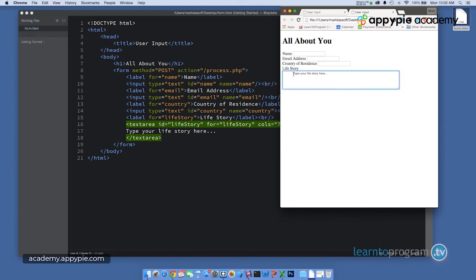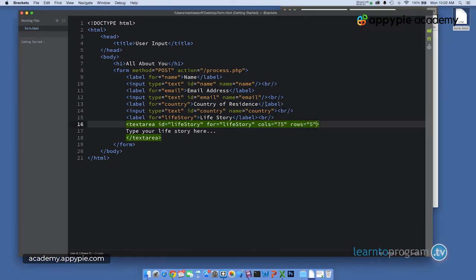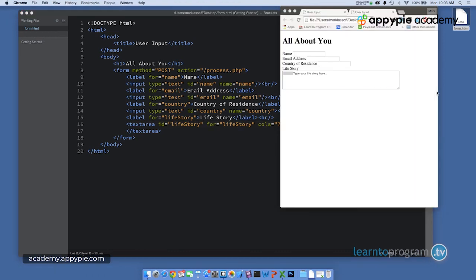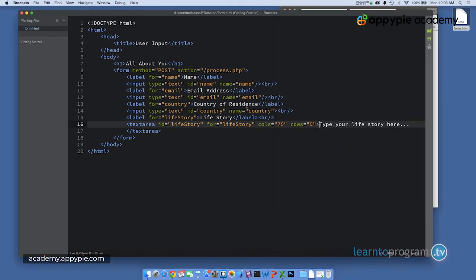Now, you may be wondering why we have this space right here. And it's because we actually have this space right here. If you want that to be right at the top corner of the text box, just go ahead and move that to the end of your opening text area tag and save. And now it'll look just perfect. The user can still adjust the size, but here you have a more reasonable amount of space to enter text.